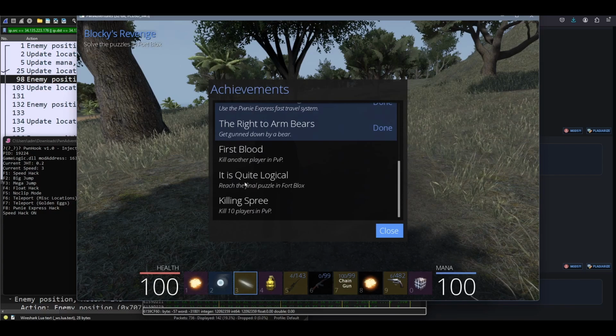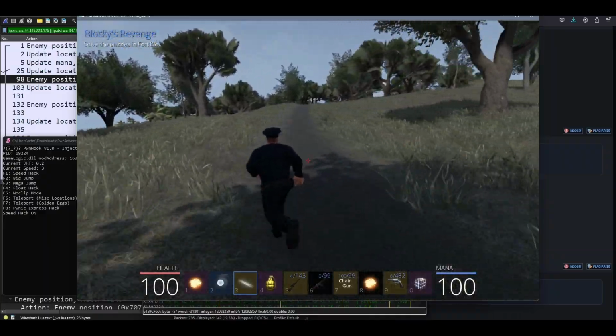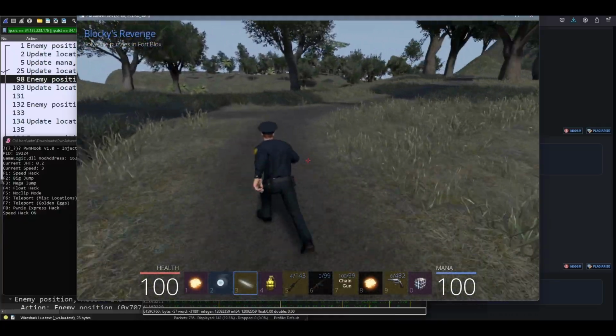And along the way, we must get to the achievement. It's quite logical, which is what we're going to be doing today. And then I will be introducing the premise of the challenge for Blocky's Revenge. So up in the upper left-hand corner, you can see Blocky's Revenge is the quest to solve the puzzles in Fort Blox. Precisely what we're going to do.